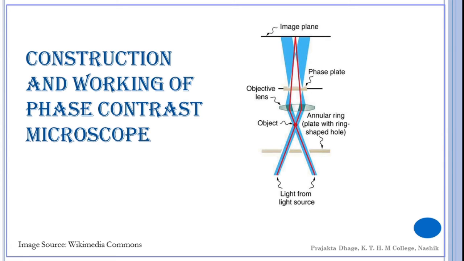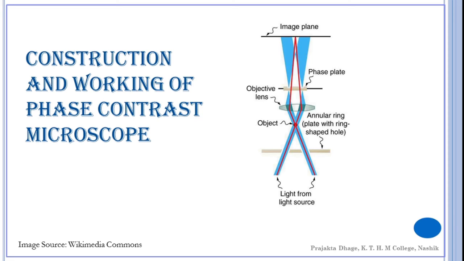The light rays pass through the object, undergo a phase change, and are different from the light rays which do not undergo change. After coming out of the object, the two sets of rays pass through two different areas of the phase plate. The direct rays pass through either the elevated area or the groove area of the phase plate, termed the annulus. The diffracted rays pass through the region other than the conjugate area of the phase plate.